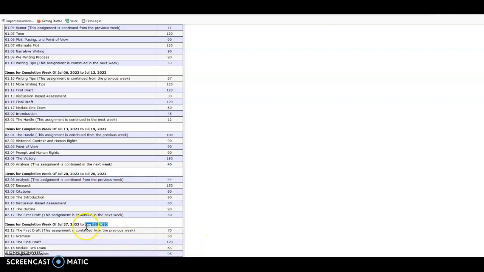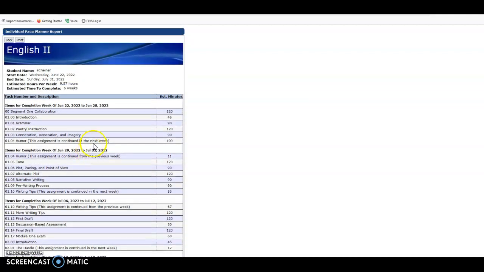So I put July 31st, so this last day would be August 2nd. You would want to make sure you completed this by the day that you need it to be done. But this is how you would set that up. If you have any questions about this, you can ask your teacher.